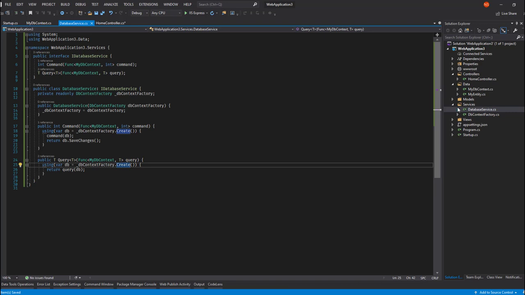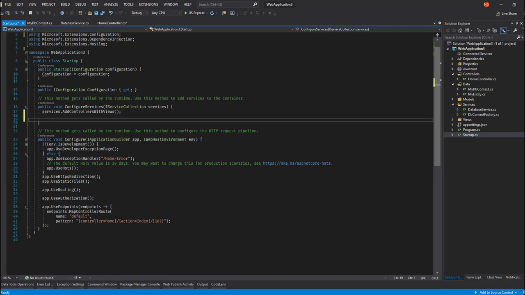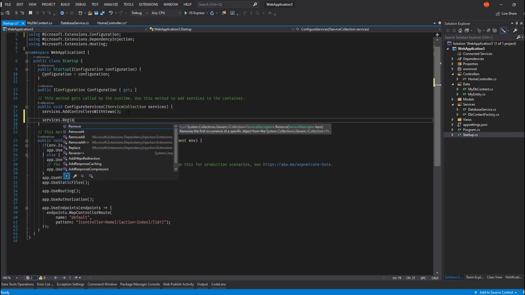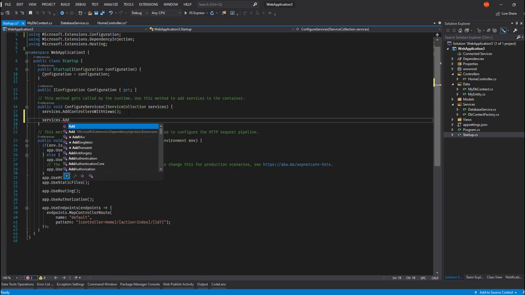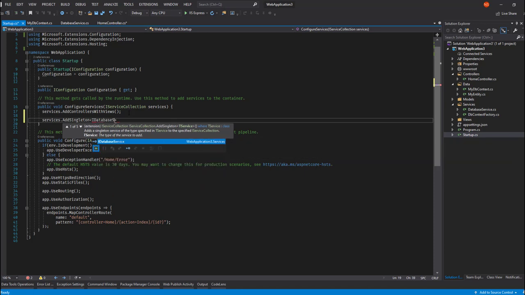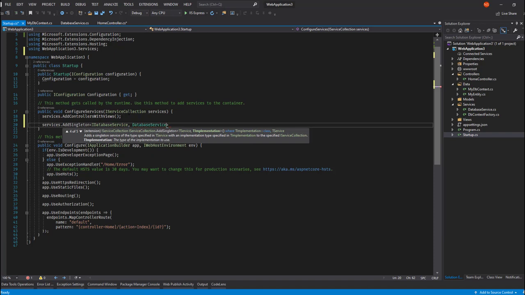So the last thing would be to jump over to your startup file, which all your ASP.NET Core apps are going to have. And you might go in your ConfigureServices and say services.register. I think it's Add, actually. AddSingleton, that's right. And you've got your database service, and you're going to inject the database service. Great, so now we're letting our container do that for us.